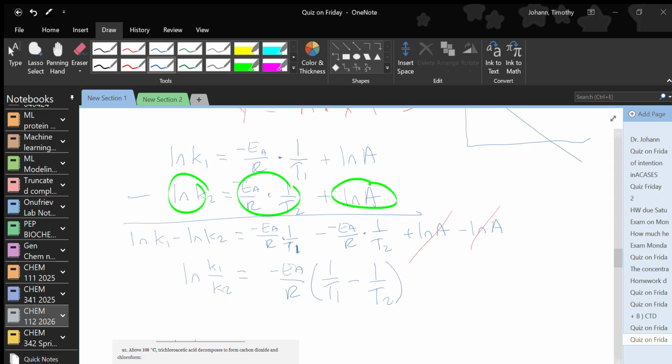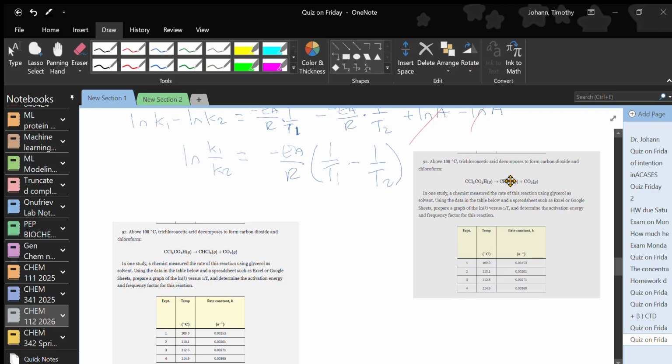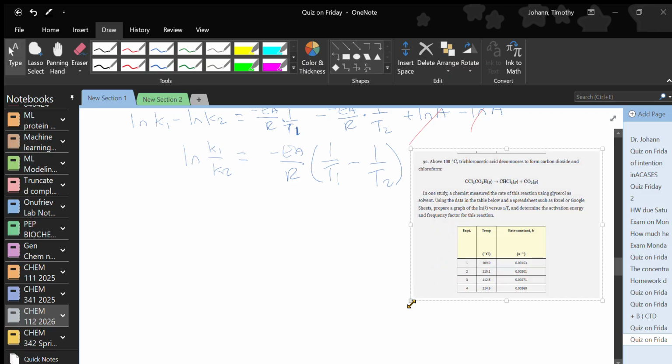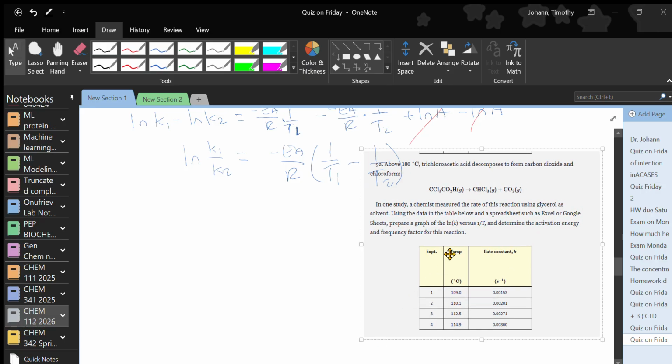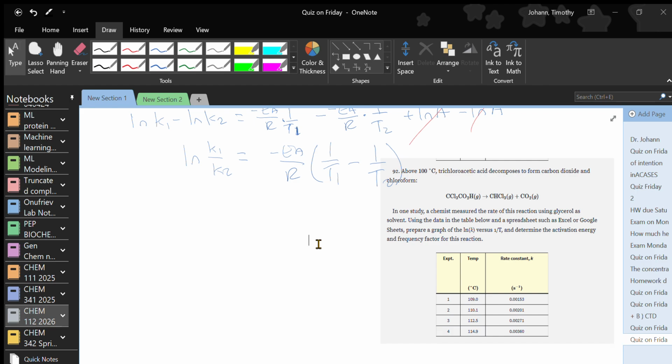Okay. You see how it looks like the 2-point version of the Clausius-Clapeyron equation? Pretty close to the same thing? Okay, so now that we've gone and derived that, I'd like you to work a problem. I think I'm going to have to write out the bits of the problem here. Last hour, people couldn't see it very well. Okay, but this is a problem where we have this reaction up here, and the chemist has measured at different temperatures what the rate constant is. And what you're supposed to solve for is the activation energy, so the EA, okay?